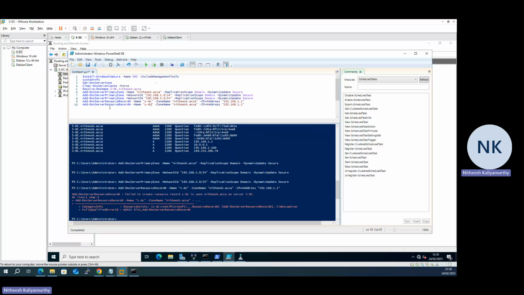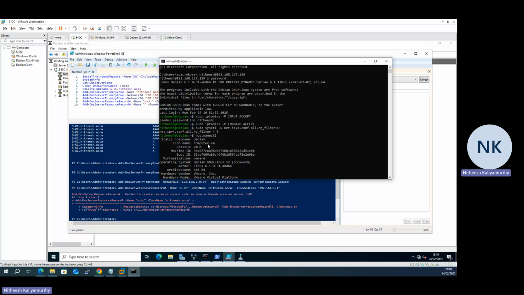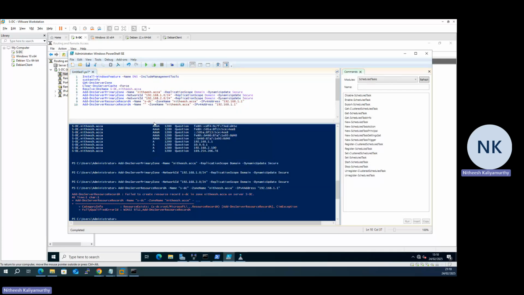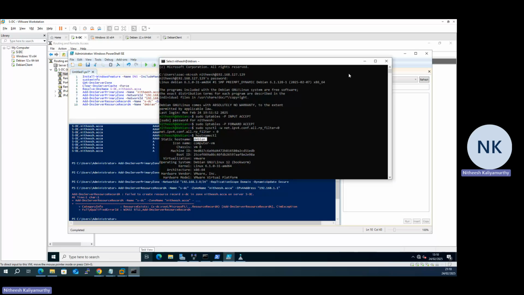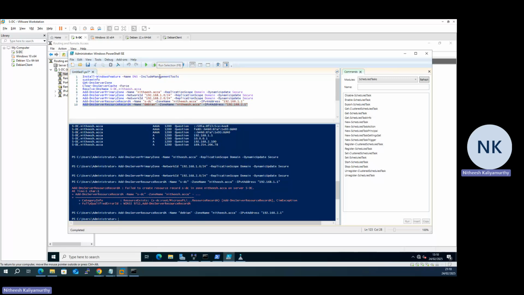So instead of SDC here, let me go with my Debian, which is going to be here, host name CTL, it's Debian here. So let's go Debian. Just confirming if it is Debian. So spellings issue. So it's again TCC, and here it is 192.1. This should go through, and yeah, so we have added it.